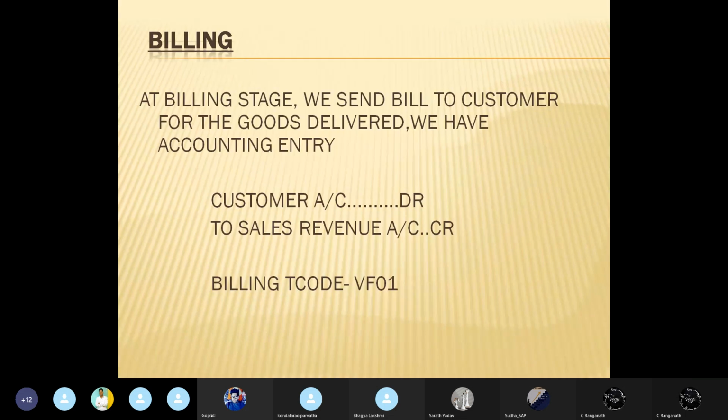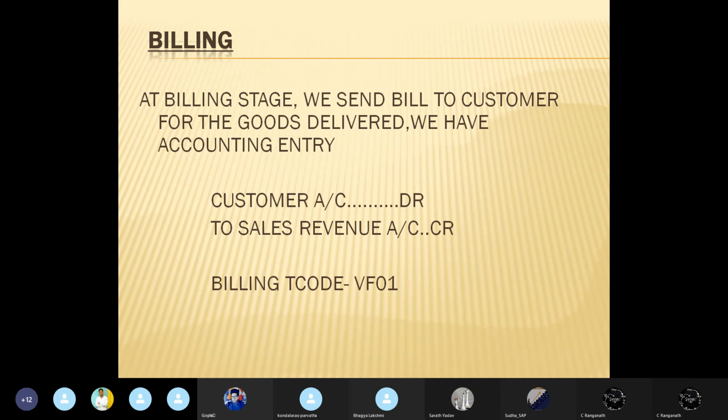And next, billing. Here we have to compare with FI to MM integration. FI to MM integration happens in goods receipt, and similarly FI to SD integration happens at the time of the billing stage. This is one of the important steps in FI to SD integration.